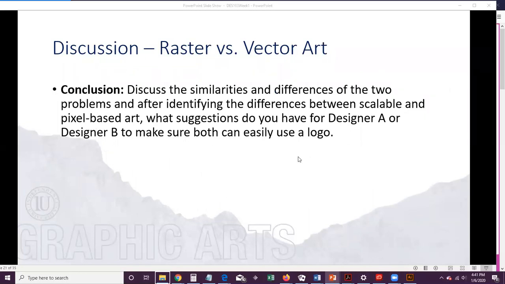And then what you guys are going to do is create a conclusion. So what are the similarities and differences? After identifying them, what were some of the things that we might have to worry about? What suggestions would you give for designer A and designer B? When I grade these, I actually look to make sure that you did all of these. So that's part of my grading. I'm looking to make sure that each one of these pieces is taken care of. So please, when you write your discussion post, make sure that you're walking through and making sure that all the questions are answered.